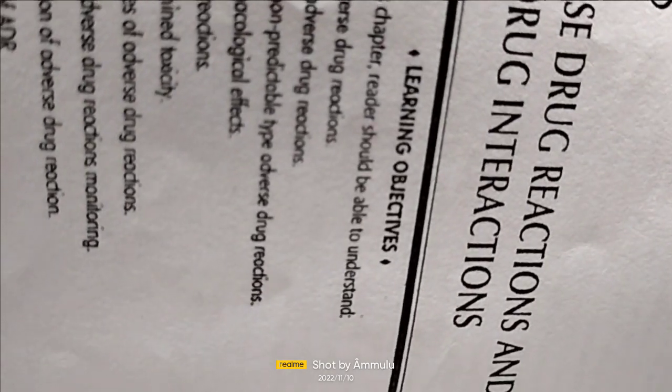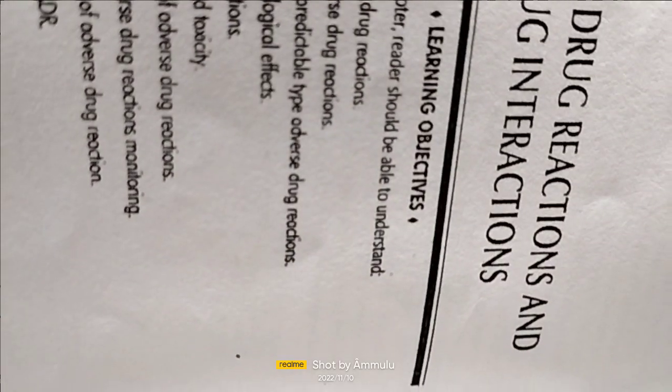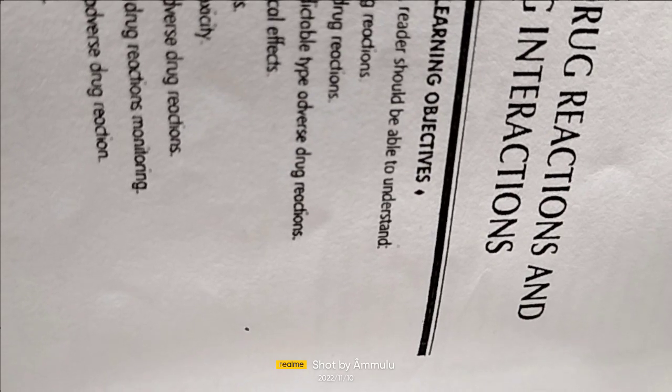There are some types, for example, excessive pharmacological effect, side effects, and toxic effects. These are some predictable reactions of the drug adverse reactions. Excessive pharmacological effect develops in patients if the dosage is given excessively. At that time, effects of cardioactive agents and central nervous system depressants occur in the patient. It is common in neonates, infants and elderly patients.